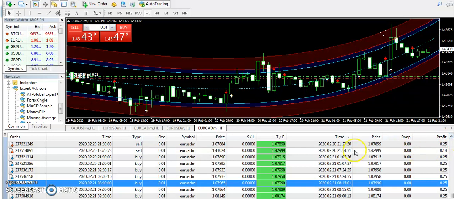So guys, this is a very good expert advisor. It's very powerful and automated, but you know there is no 100% strategy in the forex market, so always try to be very careful. I do not rely 100% on the expert advisor. I use the indicators too. So manual trading is also advisable while using this expert advisor.